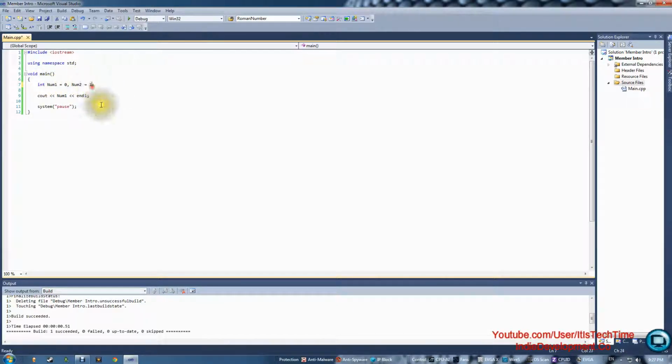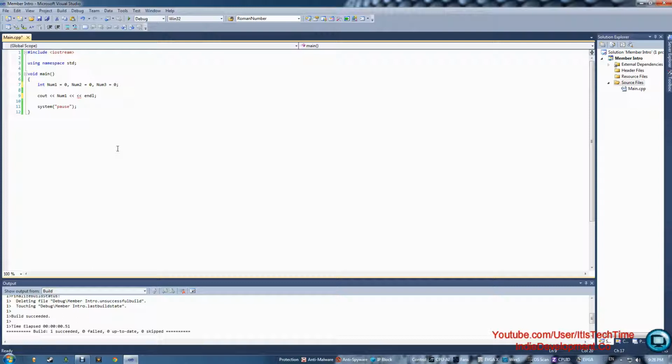If we want to create a third one, do the exact same thing: comma, give an identification, and then equals 2, whatever you want, or you can make it equal to 1 or 0. Usually always make sure that it's 0, so I'm going to make them all 0 just because we start counting from 0.